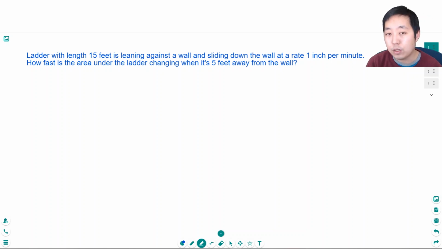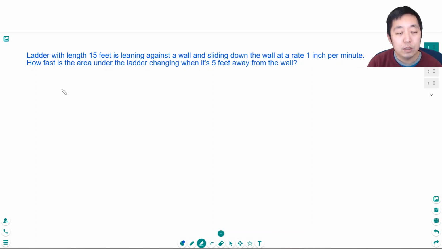With related rates, the hard part is not actually the calculus. The hard part is usually the setup, which may rely on some geometry, trigonometry, or algebra that you haven't done in a while, and that's, I find, what makes it the most difficult for a lot of students. So let's get into this first one here. As usual, I suggest you pause the video, read the question, attempt to do it yourself, and then come back after you've tried the problem.